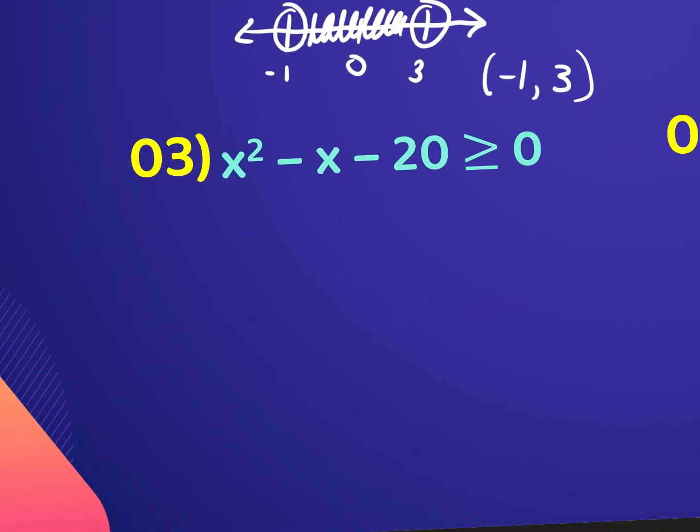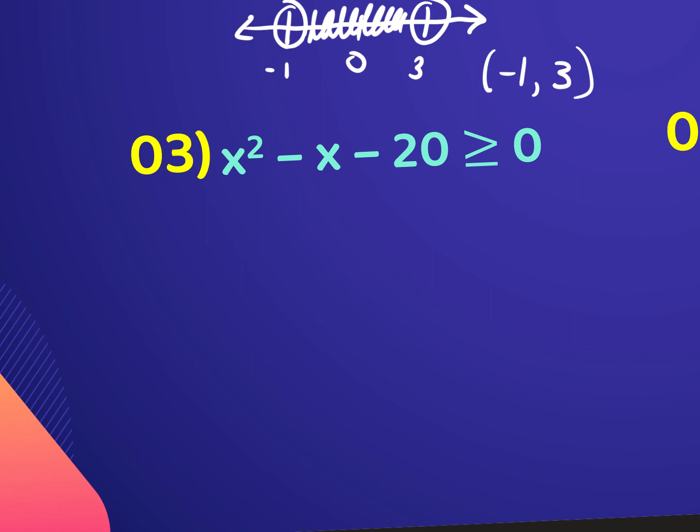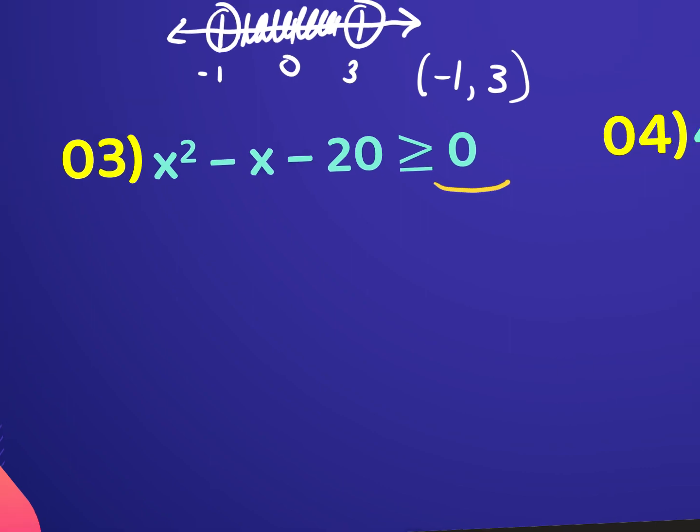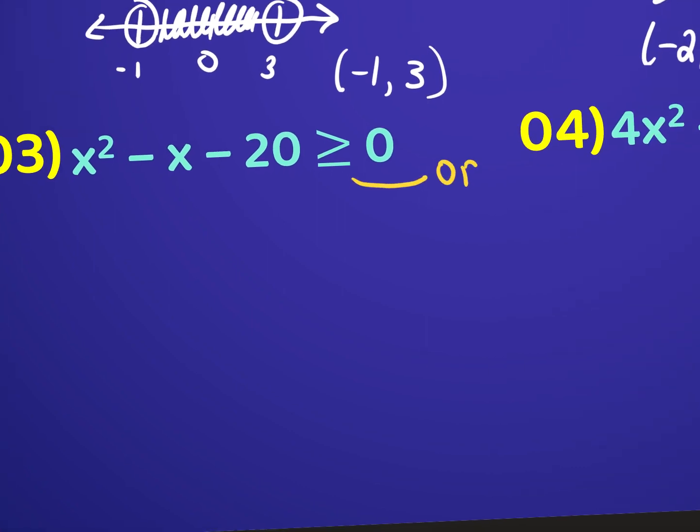Good. I'm going to run through these pretty quick because they're kind of redundant. All right, everything on one side, 0 on the other. Yes? Okay, what does this sign say? This is an "or," greater than. Good. So what does that mean if it's "or"? You're going to color in the middle or on the opposite sides? Outsides, right? And what kind of a dot am I going to have? Why is it closed? Because it's "or equal to." Good. All right, here we go.